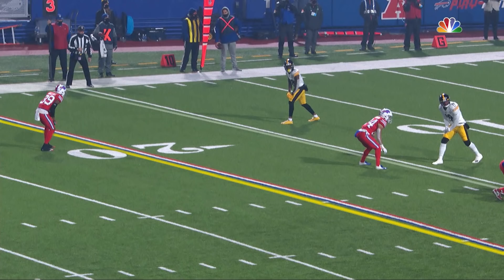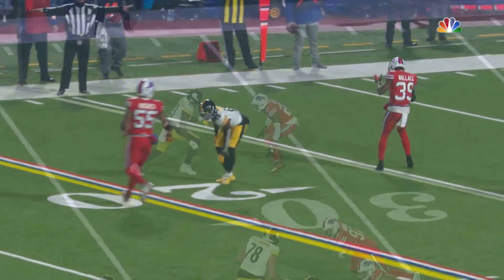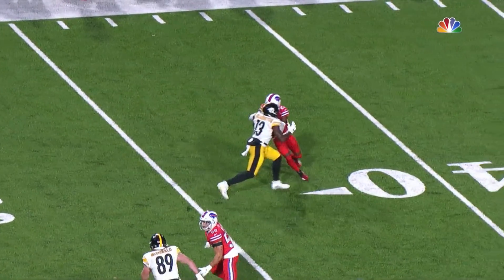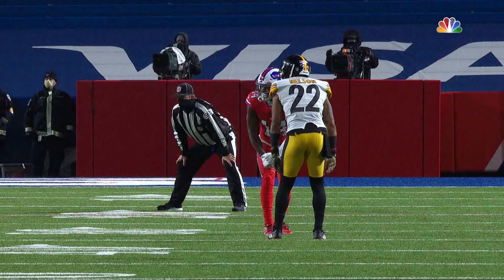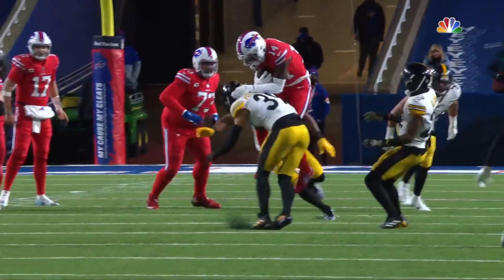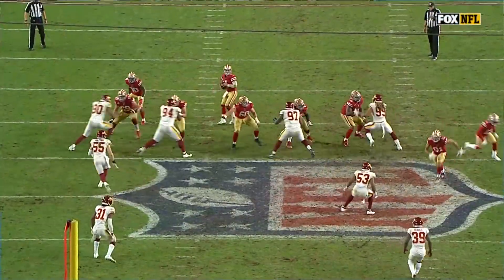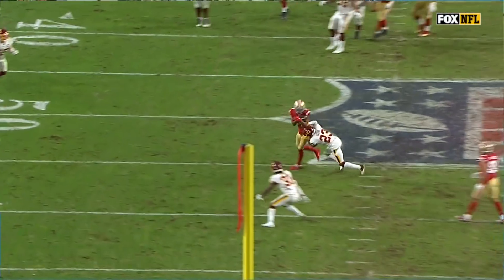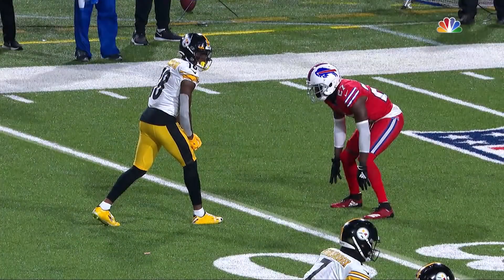You're going to see just a little dig inside route here, and Wallace is very much in position. I love Dwight negotiating in front of Roethlisberger — I'm telling you, it's good to have smart guys on the field. You could see the little arm extension, there was nothing, and then it bounced off. It was Minka Fitzpatrick who hit him and didn't wrap him up. Your defense has been the story all day — they apply pressure once again. Sweat right there, right in the face. Johnson was probably mad over there on the sideline.